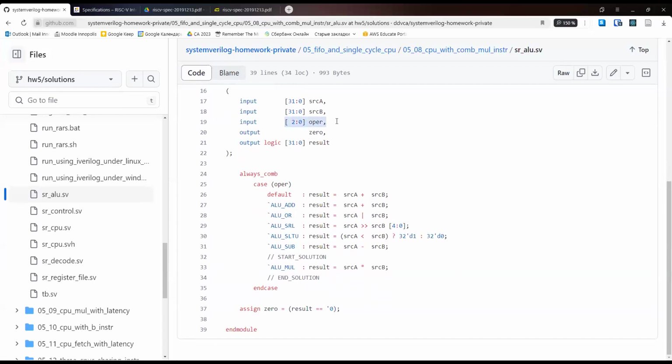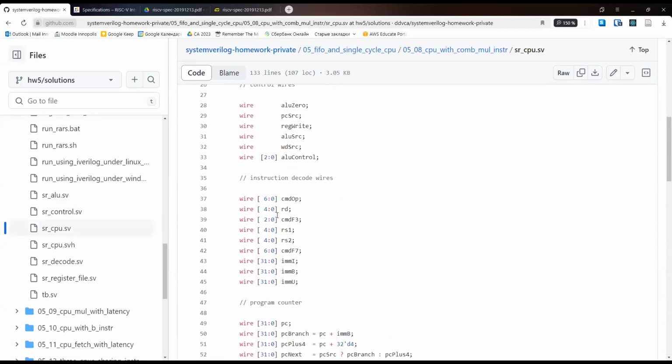So based on the internal opcode we have received from the control unit, our ALU will, in this case statement, just perform the multiplication operation combinationally. Such a solution will introduce greater delay compared to simpler plus or bitwise operations. But for simplicity, this is fine. And all the other modules will stay unchanged.